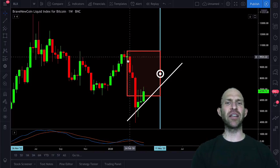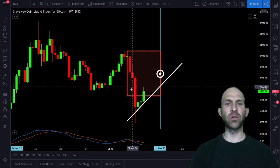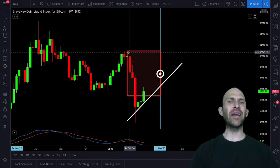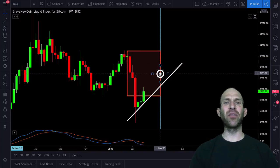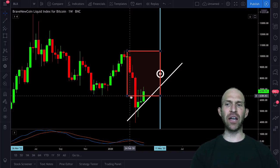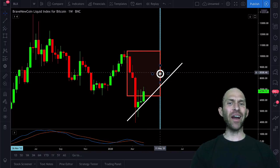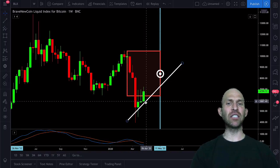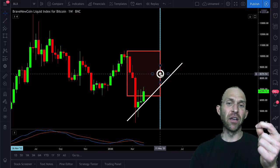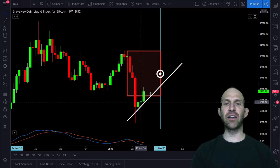Now, this red box right here, this is the average for a Bitcoin halving. Before the halving, we generally see a 39% drop, and then Bitcoin at the halving is only a 29% drop or a 20% drop from the highs before that. So if it had stayed to the average, it would have stuck here at about $6,400, obviously bottomed out there. But if you take a look at this trend line, we are headed towards 8,500 or 8,300 for the halving, which would be the average price. And as you can see, this trend line here kind of confirms it.